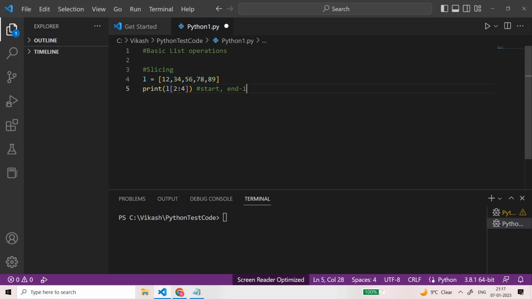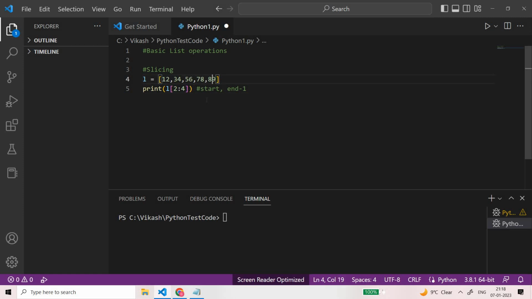In that case, you can use this operator, this colon. You can see this print statement, and here I have written the name of the list, which is L, and I have started it from location 2, which is 0, 1, 2. So it will start from 56 and it will end at 3, because this 4 is not exactly 4. Like if you see 0, 1, 2, 3, 4, it should be 89.